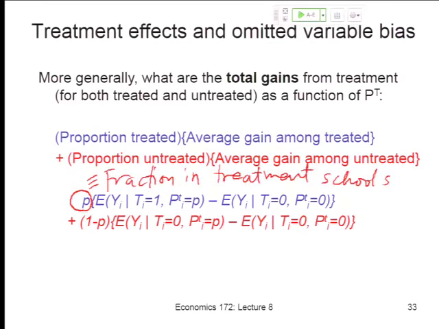So in year one, in 1998, in the first year of the deworming program, only group 1 schools got treated. There were 25 of them. The 50 group 2 and 3 schools weren't treated. So in year one of the deworming program, in the real world case, we would say p equals 1/3. 1/3 of the kids in the area were in treatment schools. In 1999, group 2 got phased in, so p would go up to 2/3.